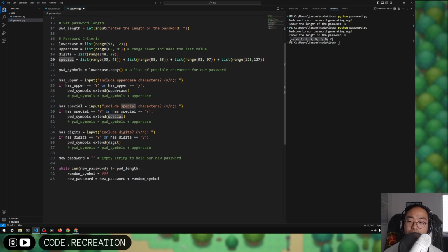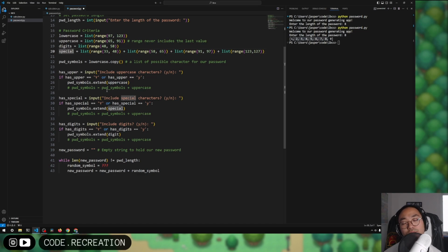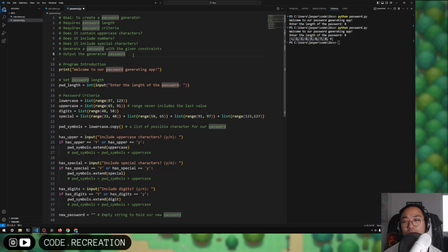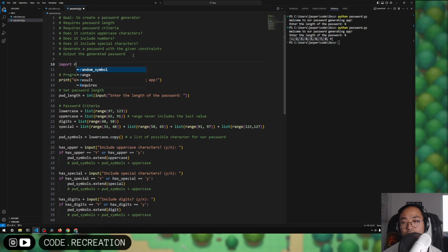Okay, so now to randomly choose, because we could write and just pick random ones ourselves, but we should allow our program to randomly choose. So at the very top of our program, before we do anything, we're going to write import random.